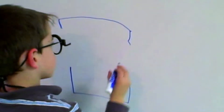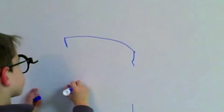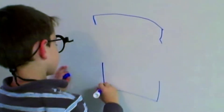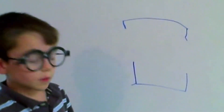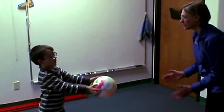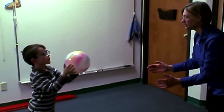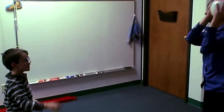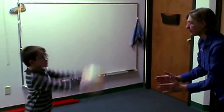Meet Ryan. Ryan is a child with autism. One of the challenges that children with autism struggle with is their ability to use all their sensory systems at the same time. Like a neurotypical child or adult, they can't seamlessly tie their senses together, which makes them very sensitive to sensory stimuli like sound and vision. This makes it very difficult for them to handle being in a busy environment like a grocery store, movie theater, or classroom.